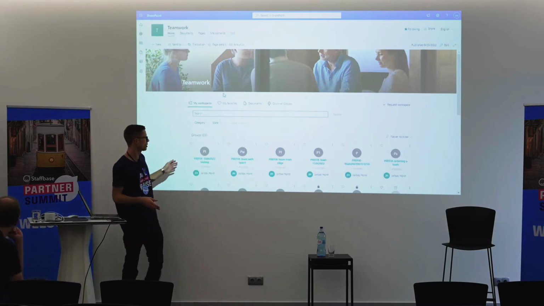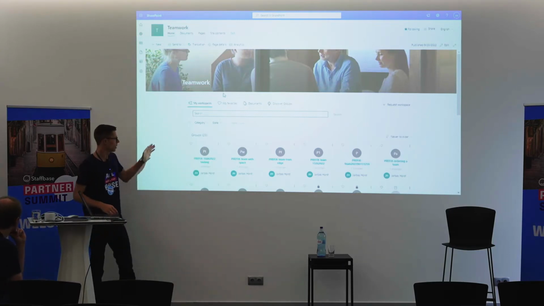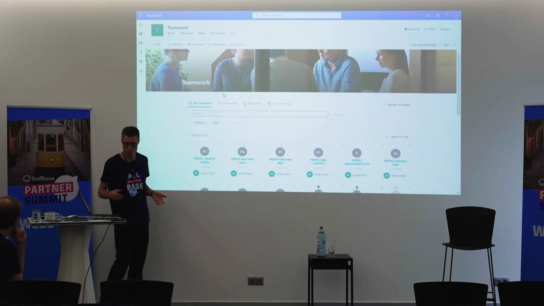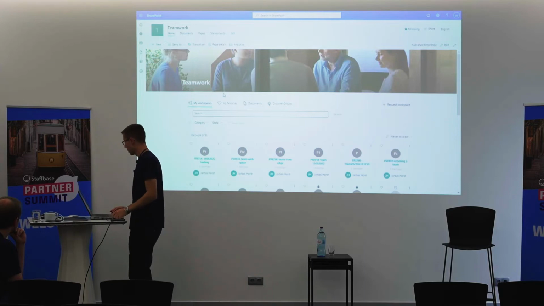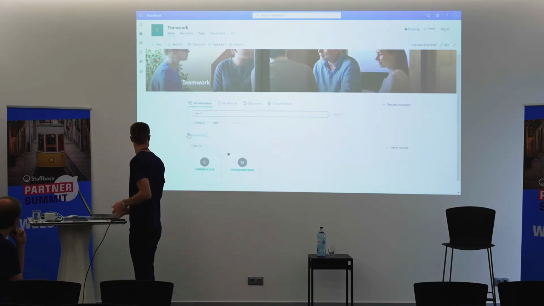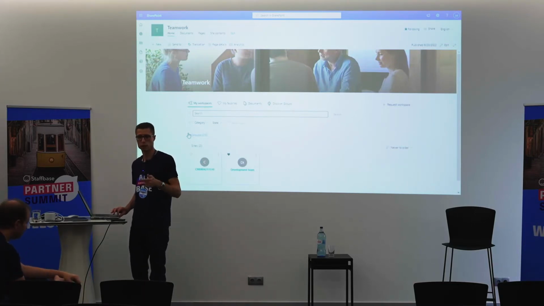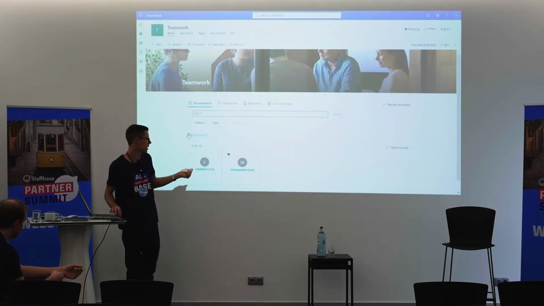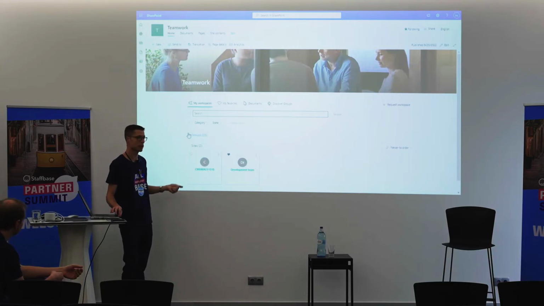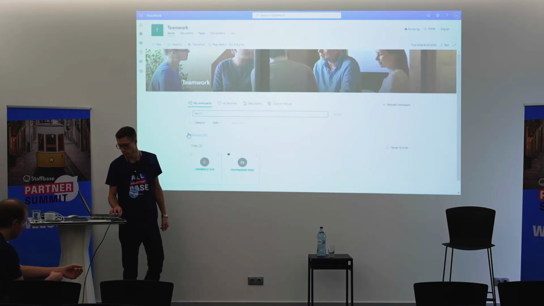If you have access to something, as an owner or as a member, it gets displayed here. We differentiate between the group-based workspaces and the site-based workspaces. A group-based workspace is basically the Teams, the Yammers, and the modern SharePoint sites. Then we have the section with sites, which can currently also be a classic publishing site in case you still have companies using that, or the communication sites.